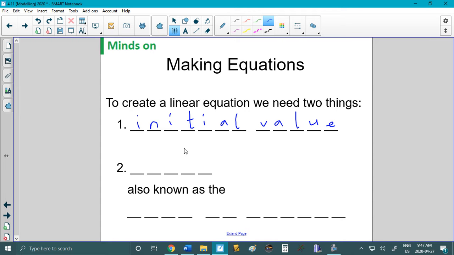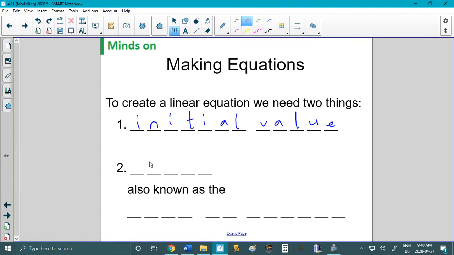That's the starting point. You'll sometimes hear me call it the y-intercept by mistake. That's because next year that's what we're going to call it, and in different classes I call it that right now, so sometimes I get a little mixed up, especially when I don't see people in front of me. Sometimes I sort of forget which lesson I'm doing, because a lot of this stuff is similar and a lot of it repeats, and you'll find that more and more as you move forward. So we need the initial value.